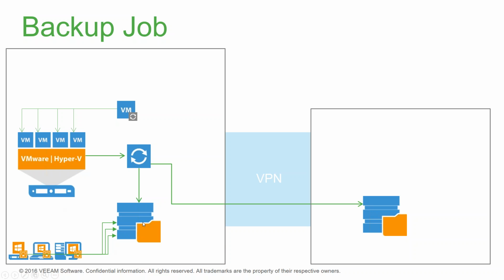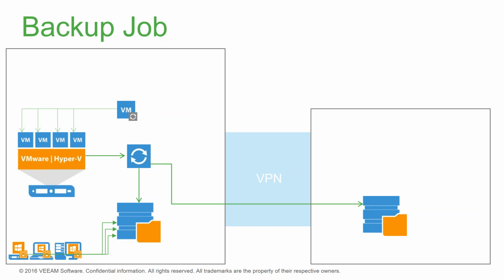Now, this is a backup repository down here. It is a storage location. There are 4 types of repositories: Windows, Linux, shared folder, or deduplicating storage appliance. The deduplicating storage appliance is the special integrations we have with the EMC Data Domain, the Exagrid, and the HPE StoreOnce devices. By the way, Data Domain, use Boost, and EMC or HPE StoreOnce, use Catalyst if it's at all possible. Now, that repository can also be used to store data from our agents or our endpoint.